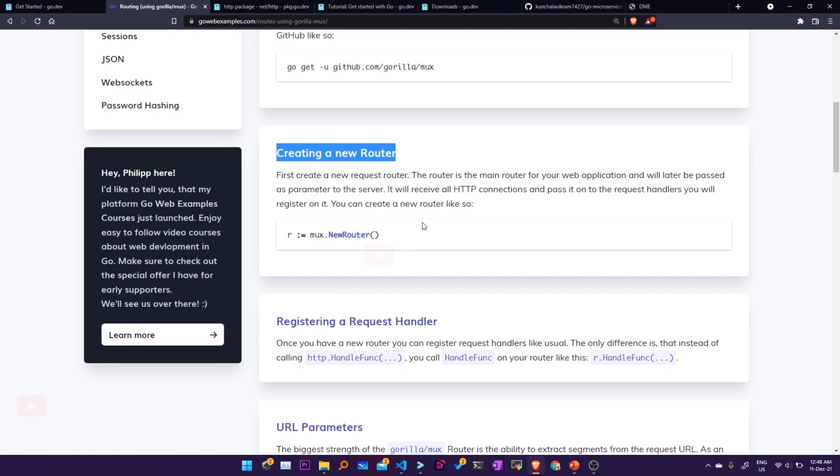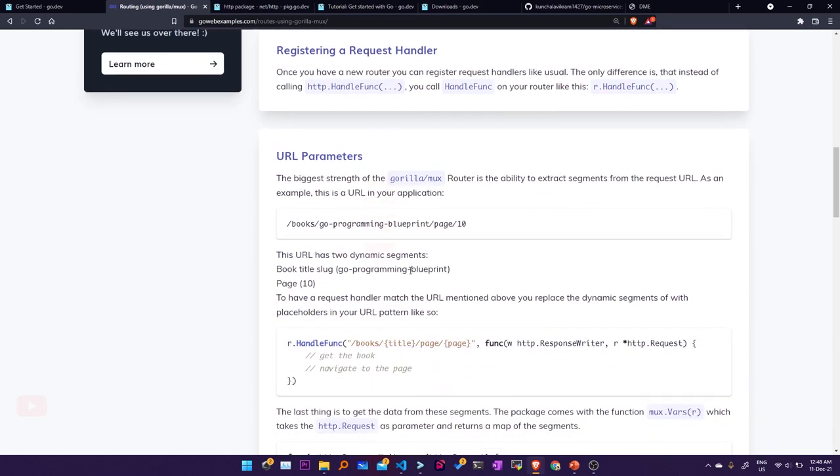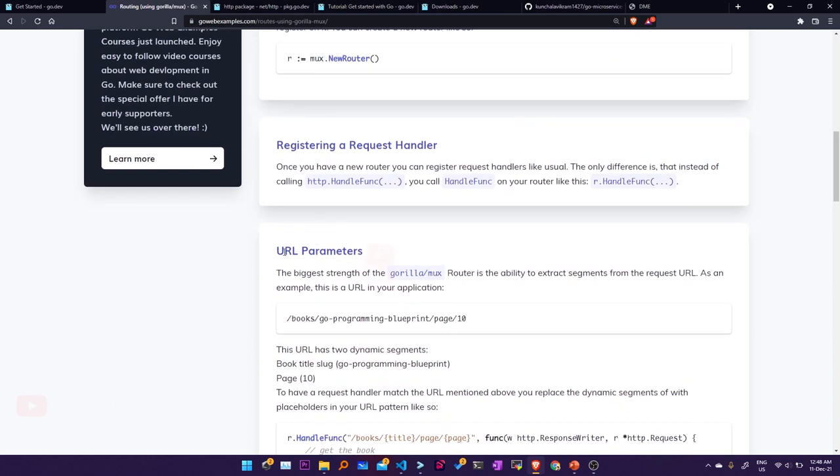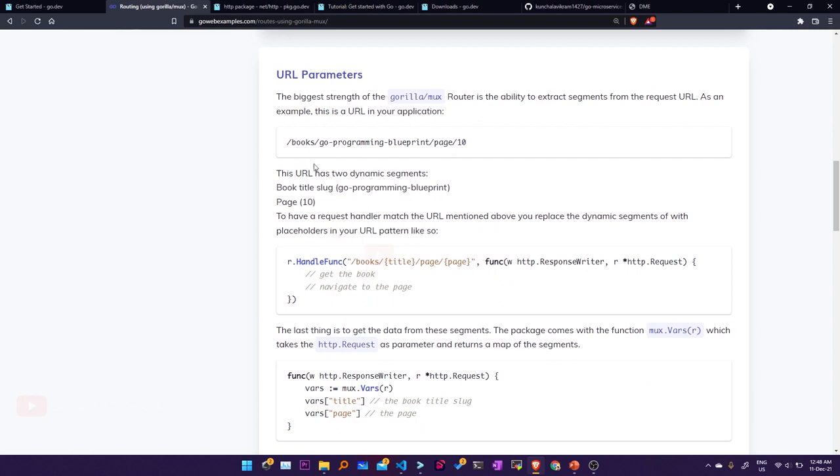This new router is going to handle all the incoming requests and pass them to the various handlers. Like if the request is coming on /health, it is going to send that request to that particular handler, which is nothing but your basic function call. It can also parse various URL parameters, like if the endpoint is books, programming language, page 10, I can parse the page number information from the URL parameters.